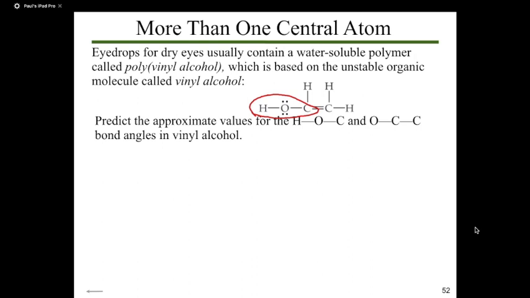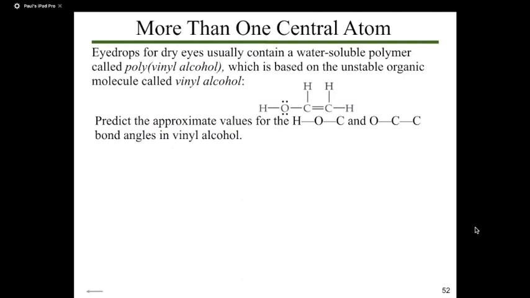It would be bent, but what angle value would you say? 109.5. In real life, is it bigger or is it less than 109.5? In real life. Less, because these lone pairs take up more space. That means these get bent down, and so that angle is less. Okay? The numerical value, I'm not actually going to ask you for that on the exam. I just want you to understand it's less. Okay, that's not the only thing I'm asking.